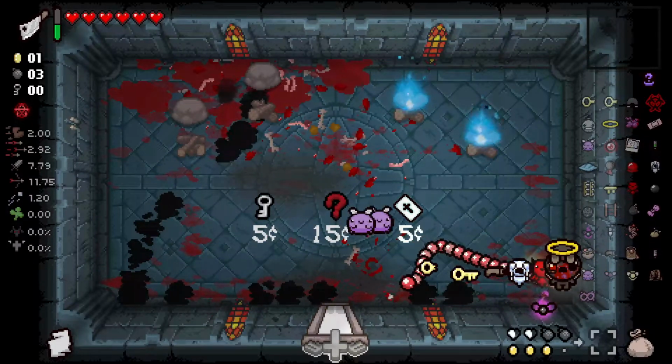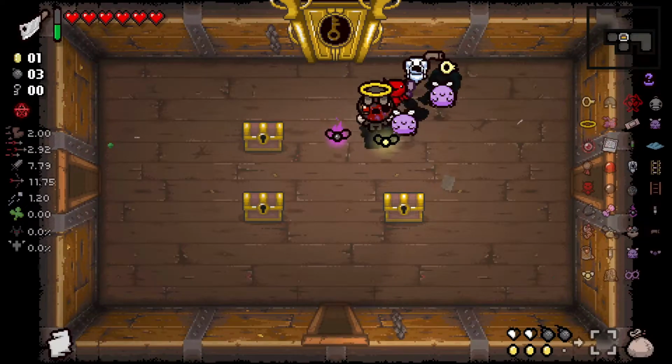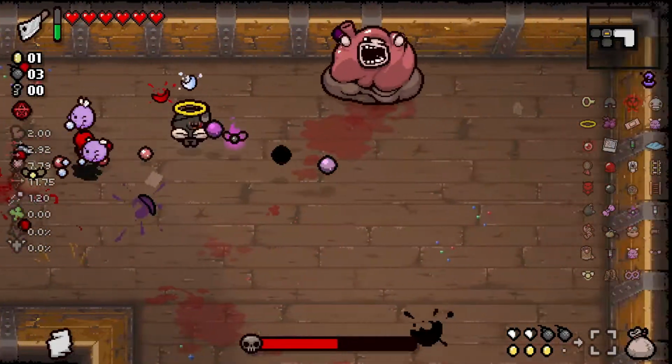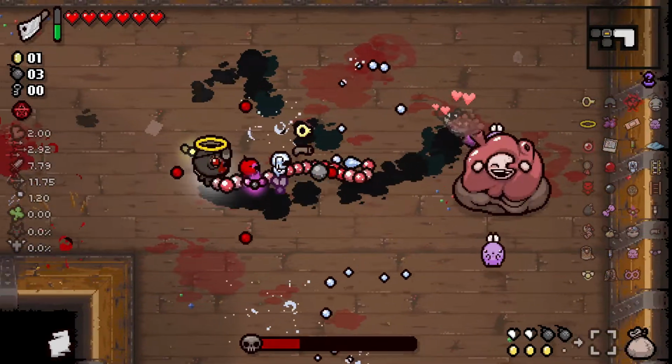We're learning so much about how this game operates. By the way, there's Mega Satan's door, done. I didn't really think about this, but I guess now we have the opportunity to do Mega Satan. All right, well, that was weird. That was unexpected.